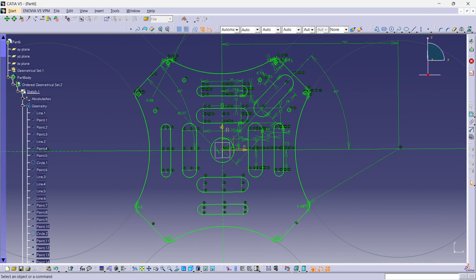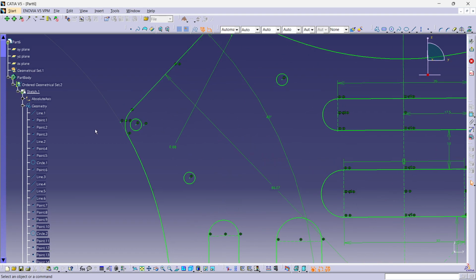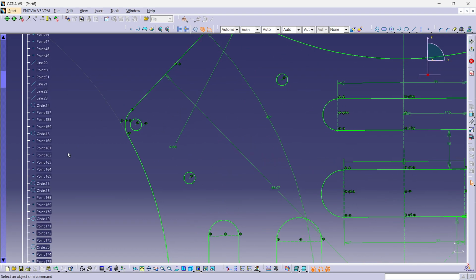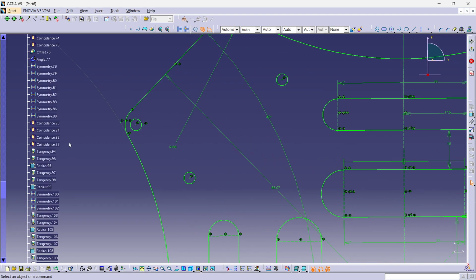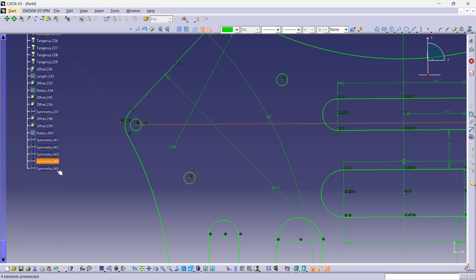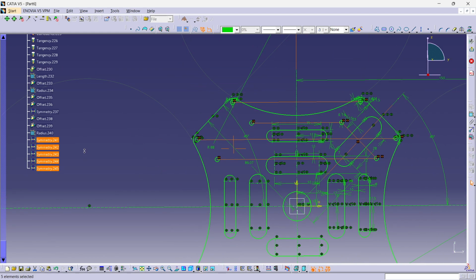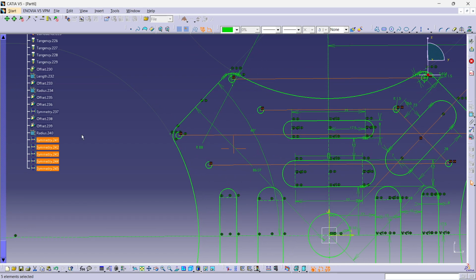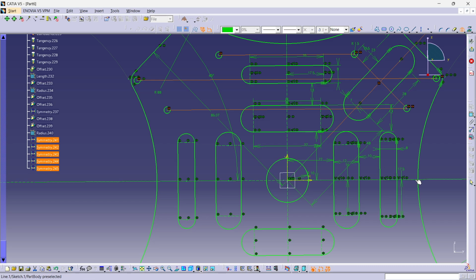Okay, again now all in one go. Where is it, commands, symmetry, this, symmetry this. Going to do the mirror to this axis.